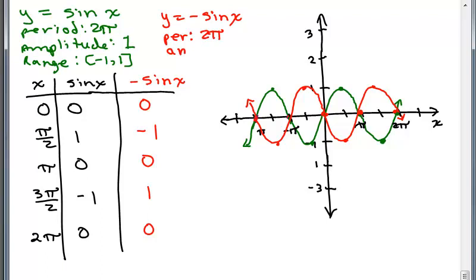What's the amplitude here? Well, it's still an amplitude of 1 — remember it's half the distance from the minimum to the maximum point. So it still has an amplitude of 1, and the range still goes between negative 1 and 1. So it's pretty similar to Y equals sine of X except one thing — it's flipped, it goes down first. You can always just plug in your own values and get enough ordered pairs. For example, you could put in pi over 2 for X into Y equals negative sine X, compute it, and get negative the sine of pi over 2, which is negative 1.